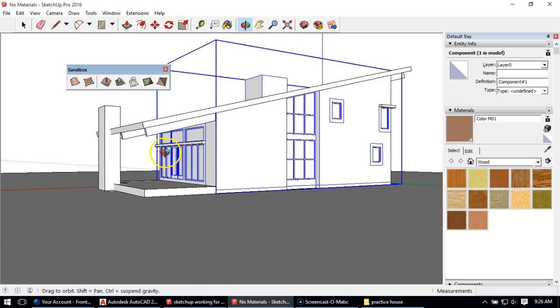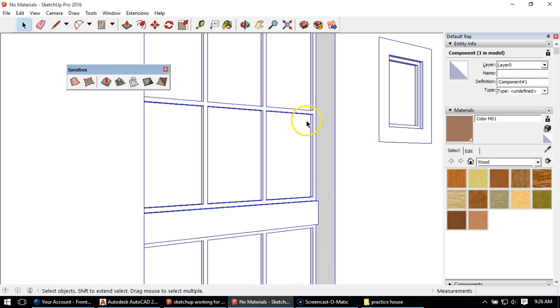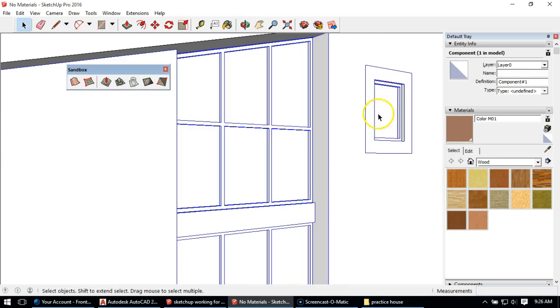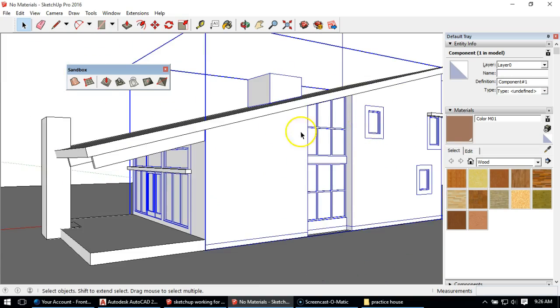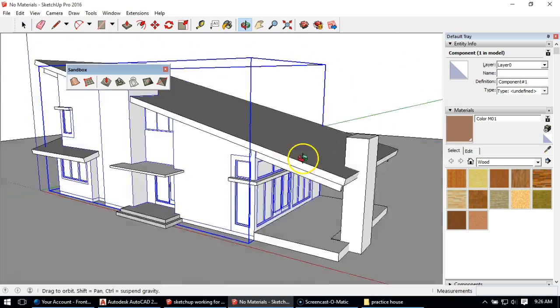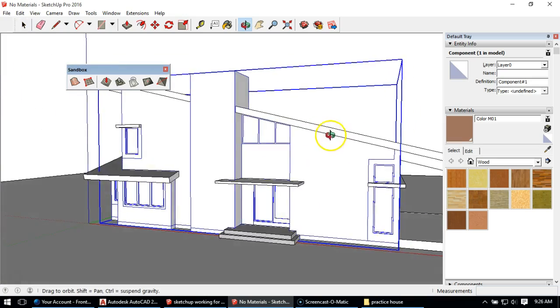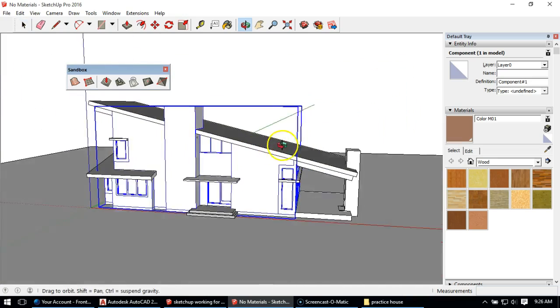So we can sort of see the entirety. We can see how this sort of sits in, and how all these are at different levels to cast shadows, all the trim and all the stuff that I sort of talked about in the previous video. So that's the complete exterior model.